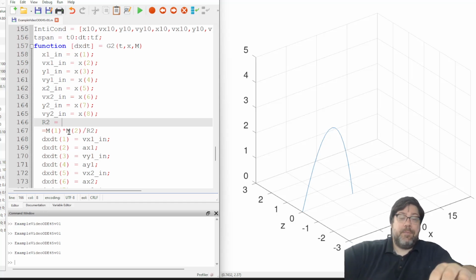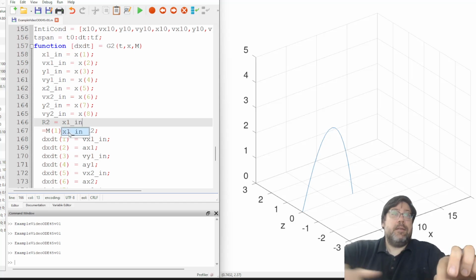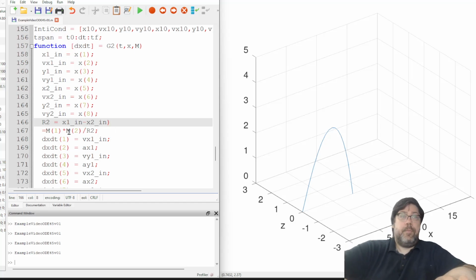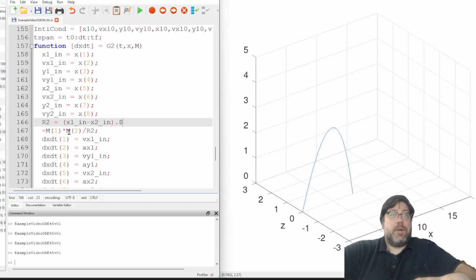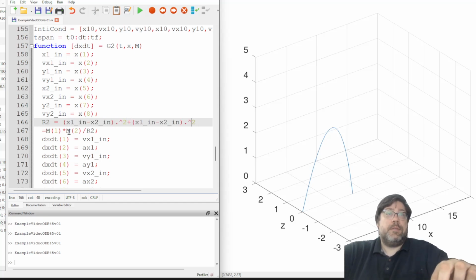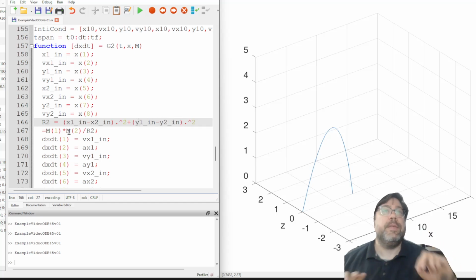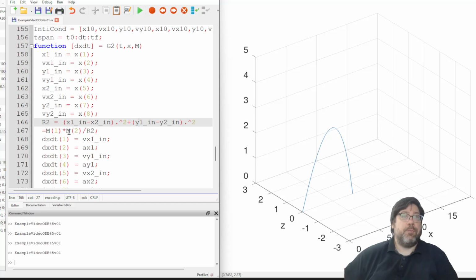R2 is just going to be (x1 in minus x2 in) quantity squared plus the same thing for y. Right? This is just the distance between the two particles.